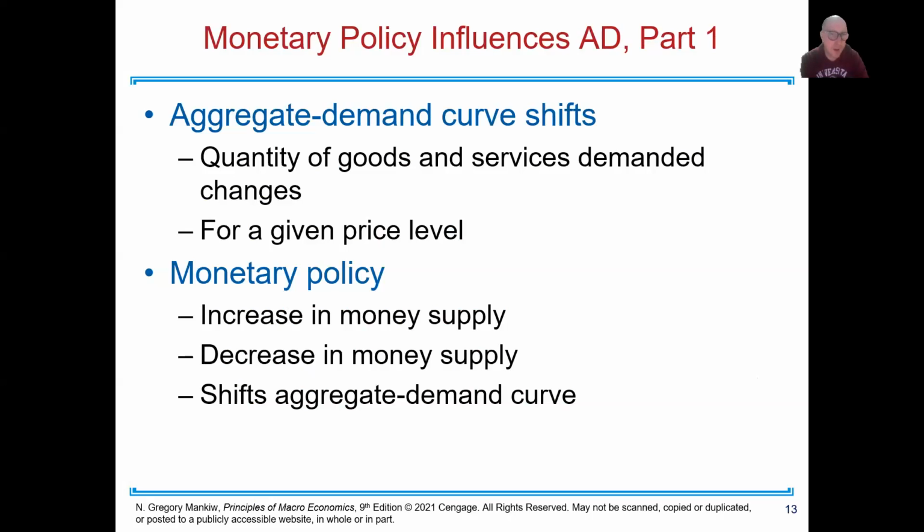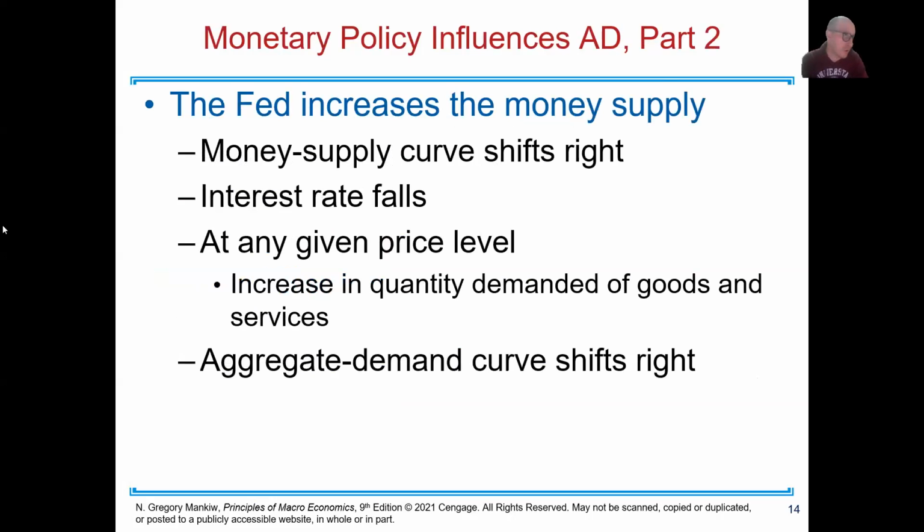When it comes to monetary supply, there's an increase in the money supplied at aggregate demand, a decrease in the money supplied at aggregate demand, and a shift in the demand curve. In other words, the quantity goes up, the quantity goes down, there's going to be a shift in the demand curve based off of what happens. The Federal Reserve, of course, influences the increase and decrease of the quantity of money in the supply system.